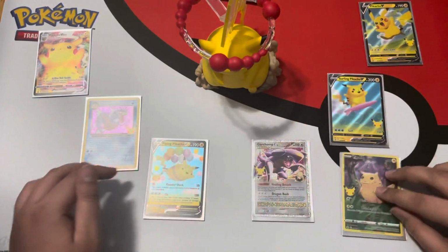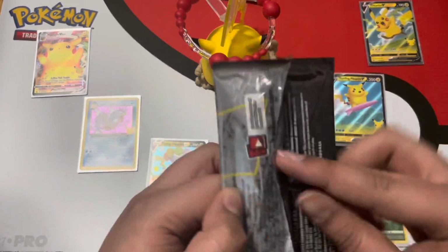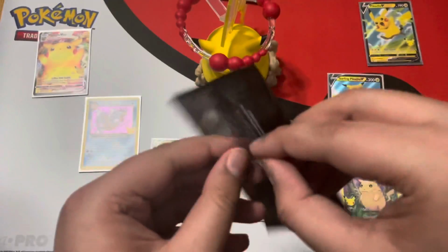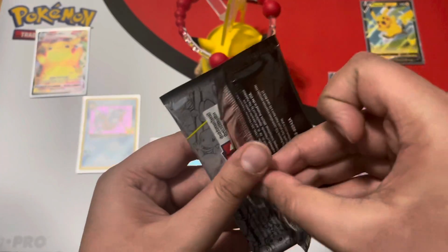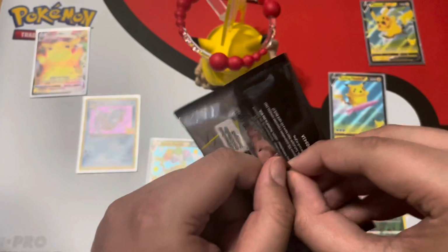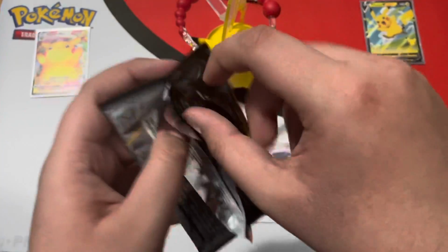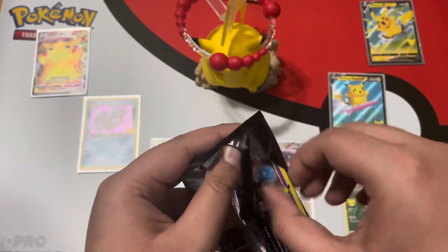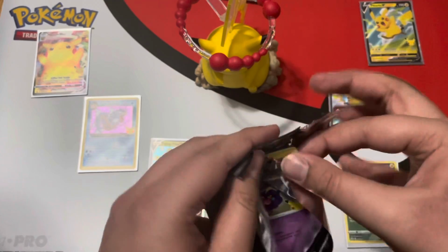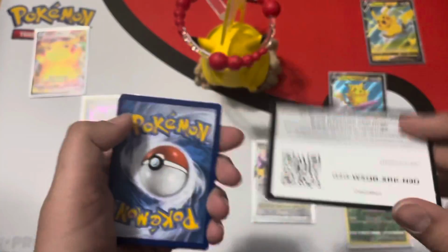Okay, so let's get some last pack magic. Come on, last pack magic. Let's open it a different way through here. Yeah, okay, let's see. All right, let's get Pikachu Vmax or a Charizard or Shining Magikarp or Machop. There's the code right there.